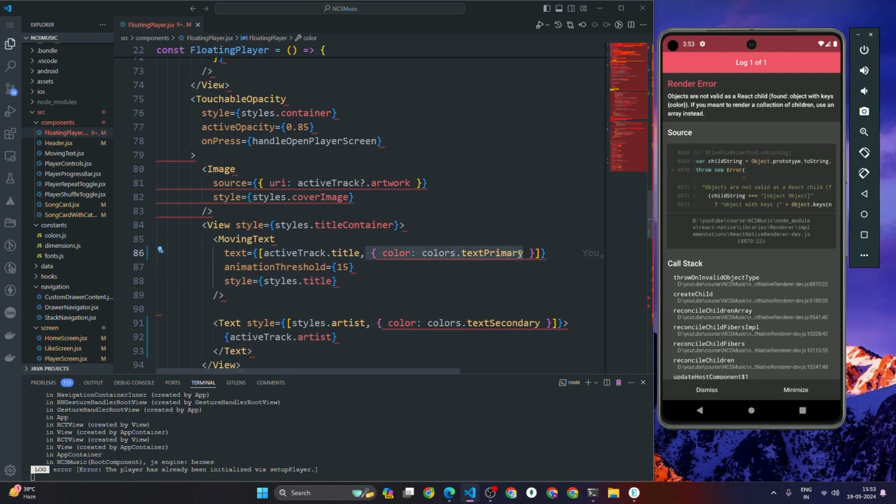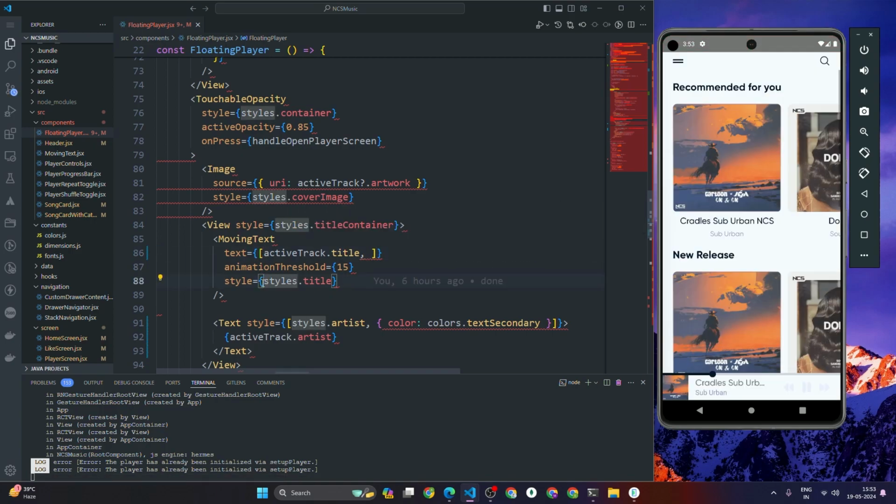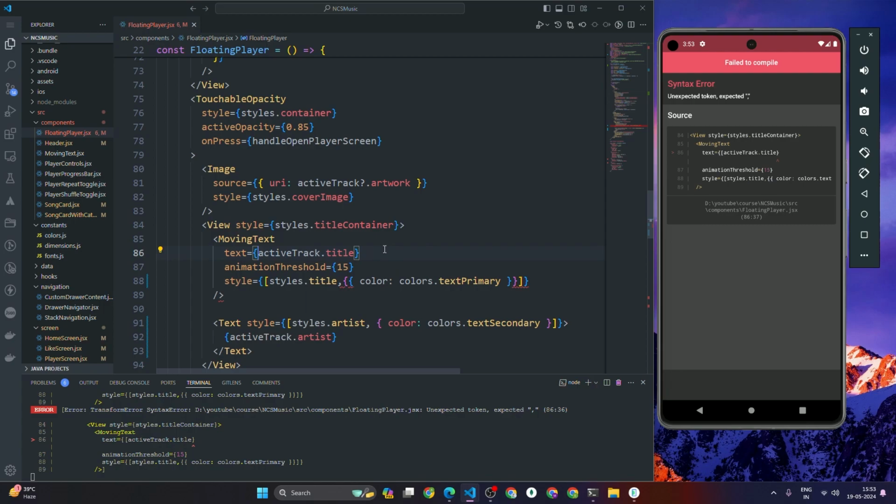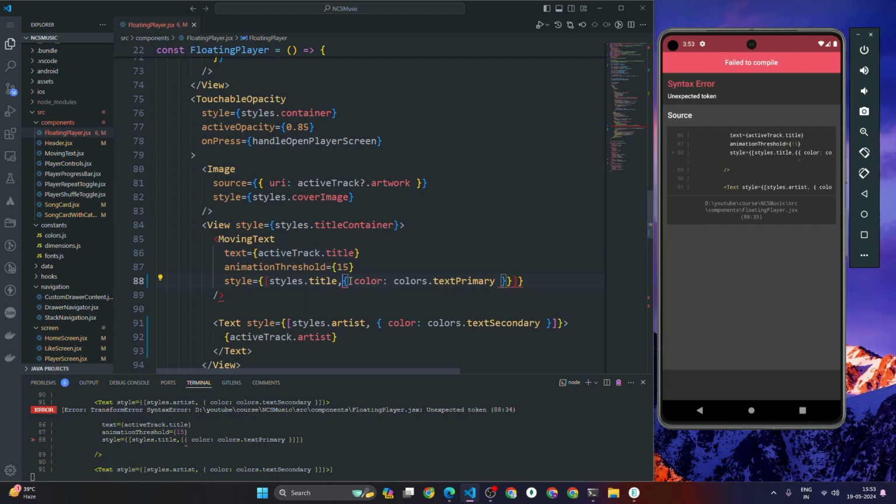Basically this is the mistake which I had made here. I have to add this styling here. I had added that styling to the text. That's pretty weird, man. So after that, let's copy this and paste that here. Okay, and we're gonna get rid of this error. And I'm really sorry guys, we have to add this styling here instead of adding it to that place.